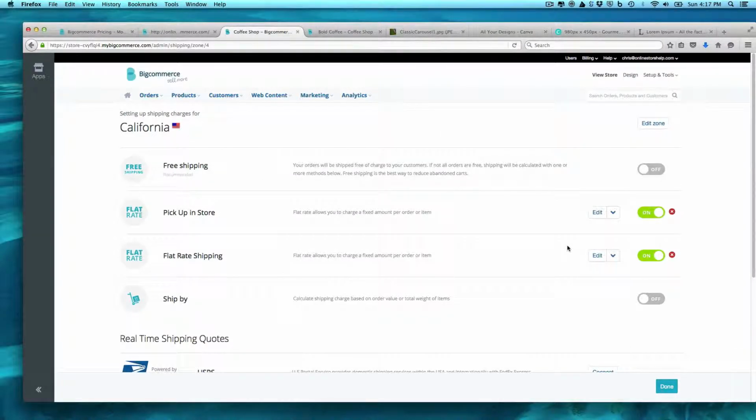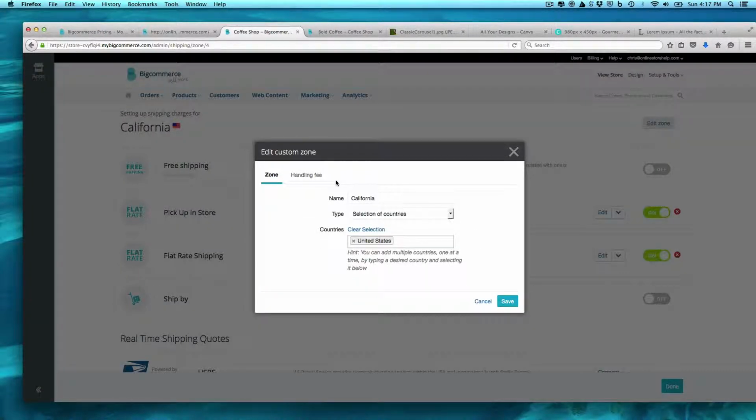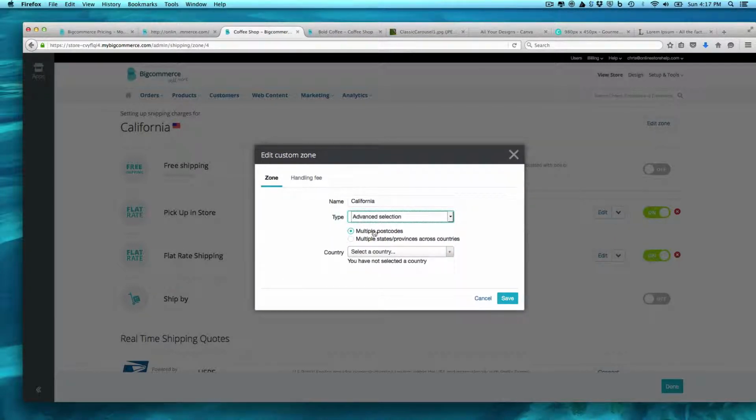It's amazing. So if I come in here to, let's see here, let's edit, cancel, let's look at the zone, right? What I can do is I can do it by advanced selection, and I can actually go down to the postal code. So if I live in San Jose, California, well, let's say I live in Irvine, California, and I want to use 95125, I think is the zip code, and anyone in that zip code can do pickup in store, I want to offer that, right? But anyone who's not in 95125, they're not going to show that as an option. So it's so amazing that they allow you to go down to this level.